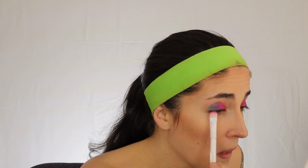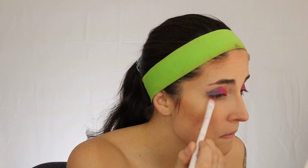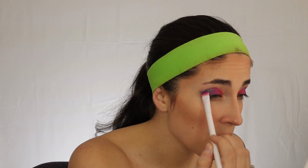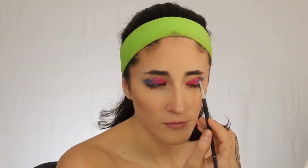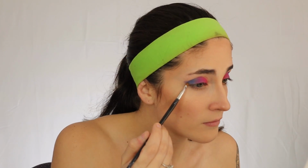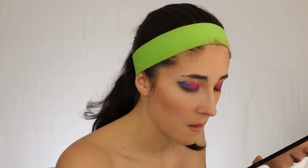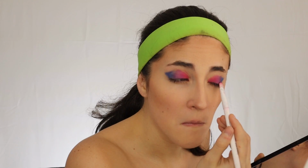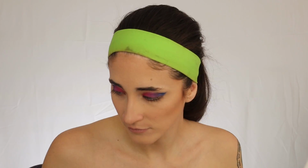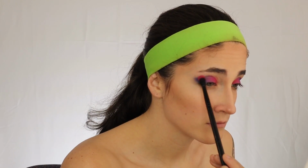And then on the outer corners of my eyes, I used the dark blue from the same palette. I also used some dark blue from the Urban Decay Electric palette to get that really bright payoff. Once I had all three colors packed onto each eyelid, I went in with a fluffy brush to start blending those out and get a really smooth finish.